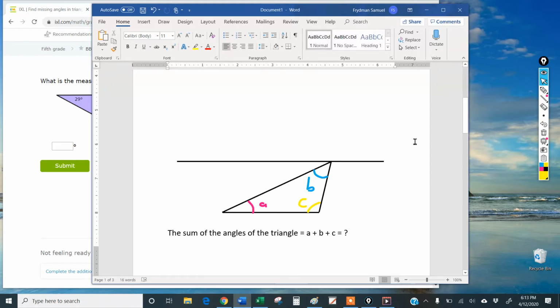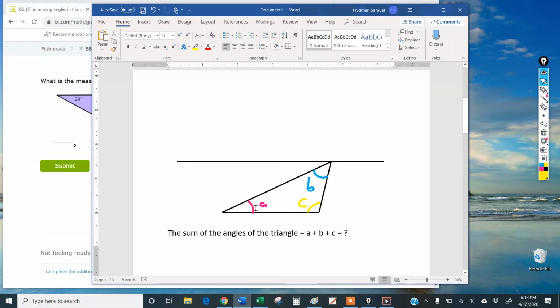Okay, so now, just like before, I have two lines which are parallel to each other. This line and this line are parallel to each other. And this line would be a transversal. So this is a line that is intersecting these two parallel lines. And this line over here would also be a transversal. Now, what did we learn before about transversals? We learned that alternate interior angles of a transversal are equal to each other.